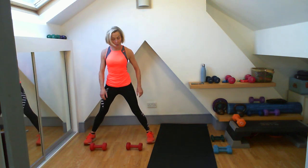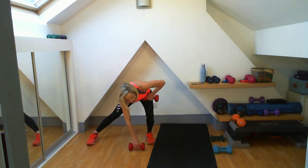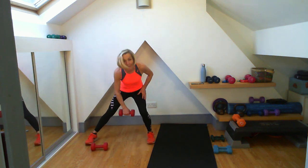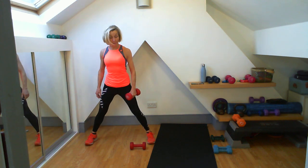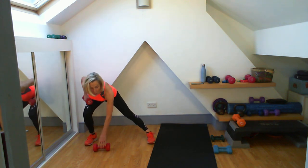You can work with that heavier weight. And then I go back and pick it up each time. Good work. Drop down. Both feet are facing forward. My hip goes right back. So I'm working my inner thigh and my glute on this. My back comes up and out, straight out of my hip. So don't roll to do it. Get used to lifting things off the floor with your core pulled in.